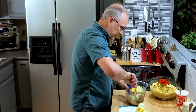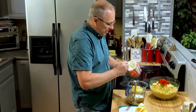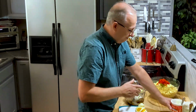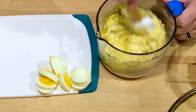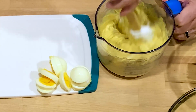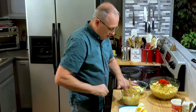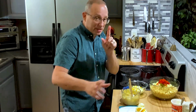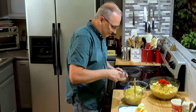And we're just gonna bring that together with maybe 2 heaping spoonfuls of sour cream. That's optional too. Get this all mixed together, and then we're gonna taste it for seasoning, if I need salt and pepper. I like to get it together first. Yes, I use my finger. Needs a little salt.